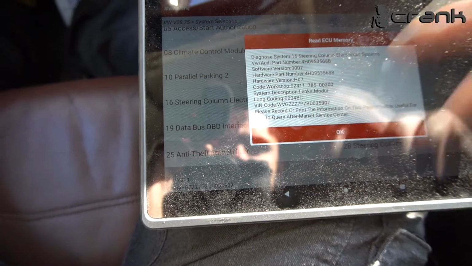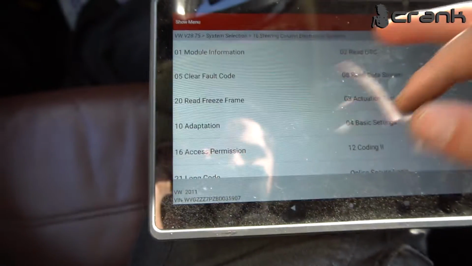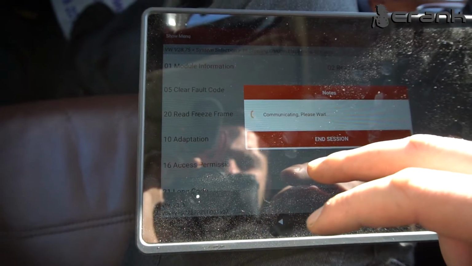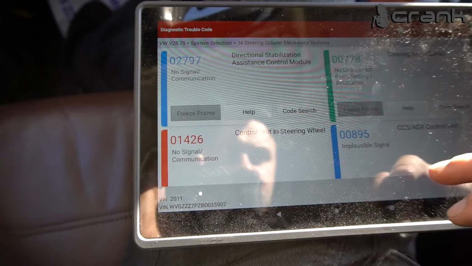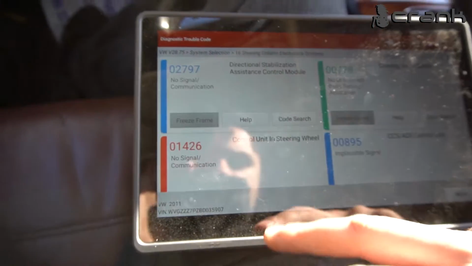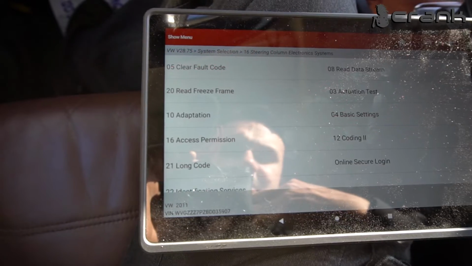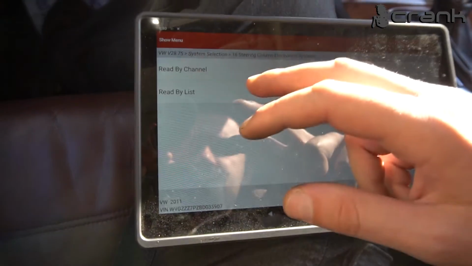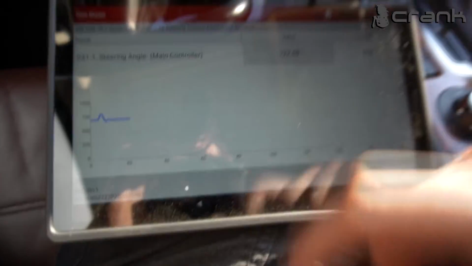Okay, we have connected. Right now probably we're going to have some fault codes, so let's clean them up. And here we're probably going to need to code it. So now let's see. Okay, I have found it.